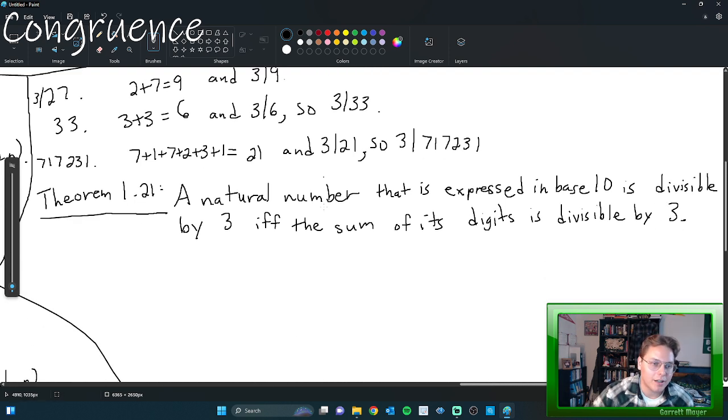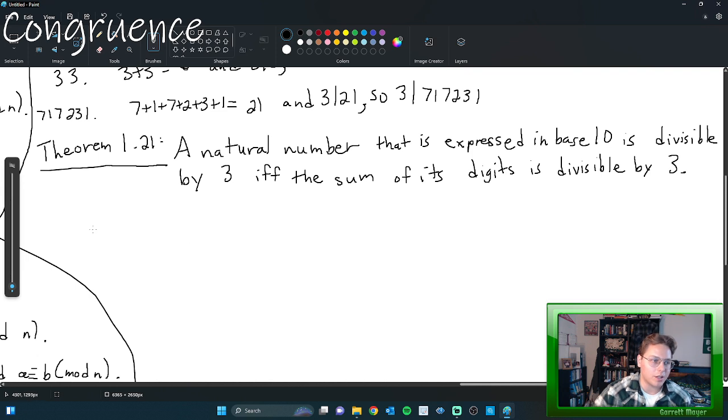So how do we even go about proving this? We don't have a clear congruence relationship here. We see divisibility here, but we're not working with A's and B's like before. So to understand how we can do this, let's start writing things out and see where we can get something that we can work with. So we're just going to start by letting n be a natural number.